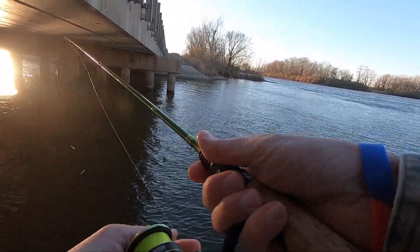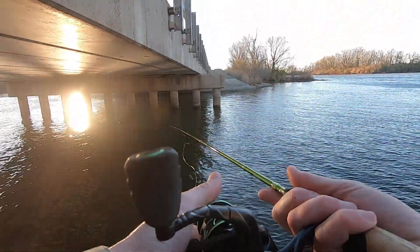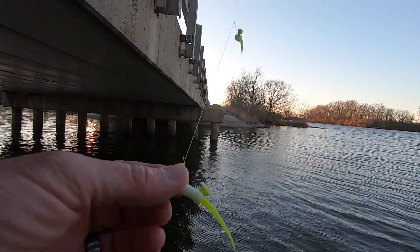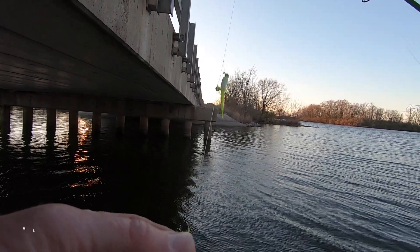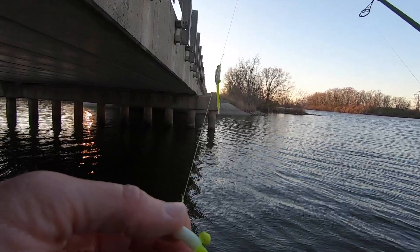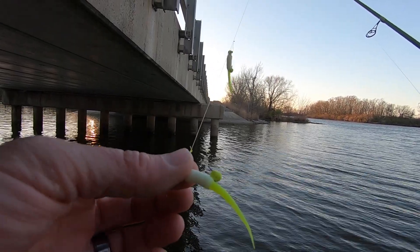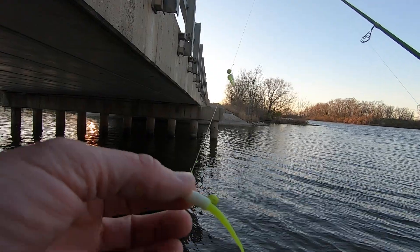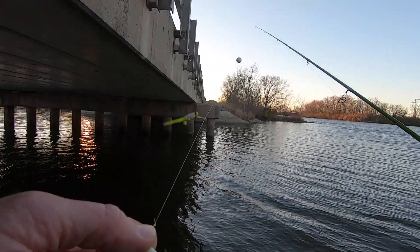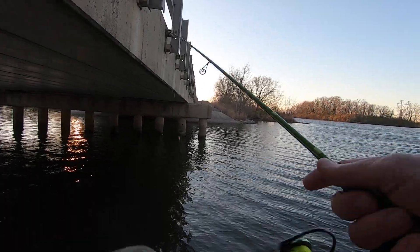I think we got a little something figured out. I changed things up. Those first two fish came on the new two-inch baby diver from Brush Pile Jigs — great little bait. Caught a couple fish on it but decided to switch up, throwing the Hammer from Brush Pile Jigs in the Ghost Hunter, doing that on a double jig rig instead of a single. Popped a couple more fish, so we'll keep at it. We got about 45 minutes left. Let's see if we can fill a limit.